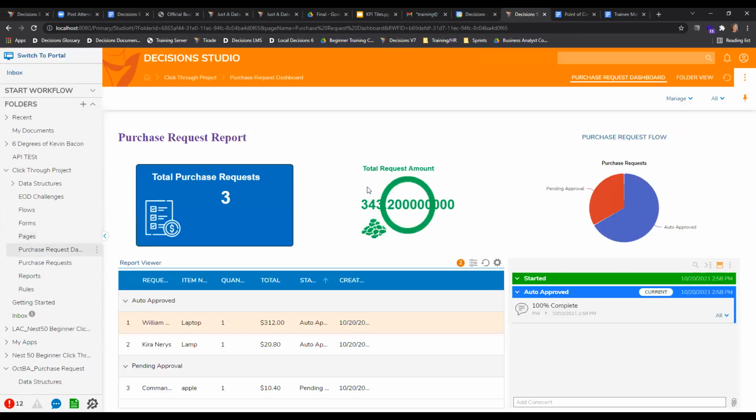Okay, so getting closer. So it's still not formatted as currency, but I am getting my number on the page. So we can see I have my purchase request number. It is formatted as a decimal, but again, I want to get that dollar symbol. I want it to only show 2 decimal places. So we're going to make that happen.